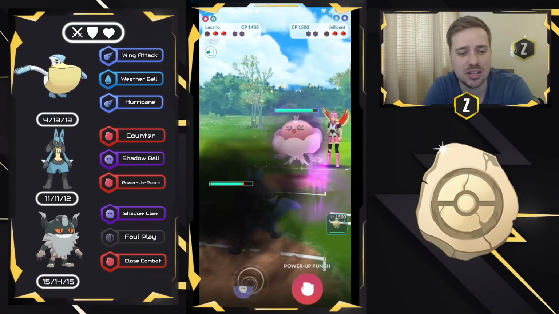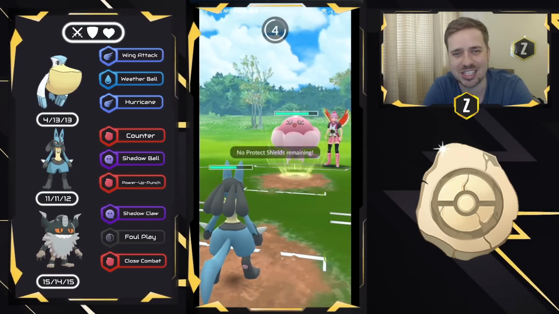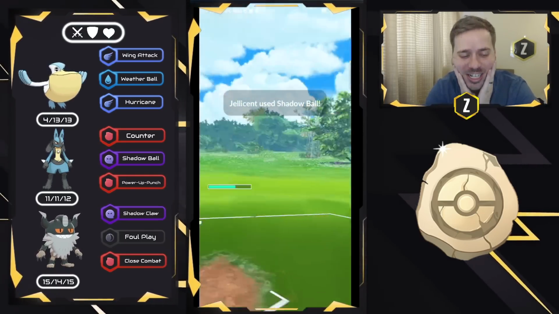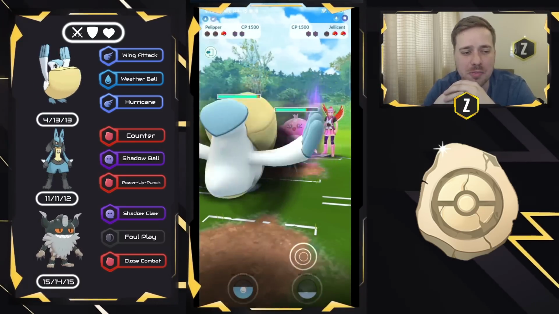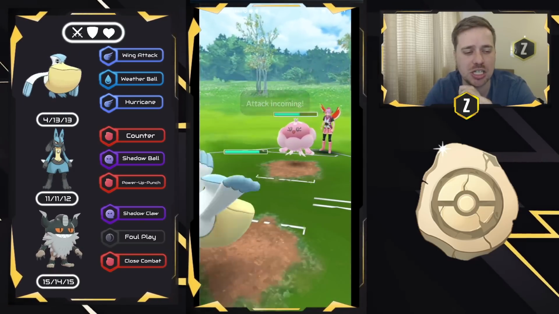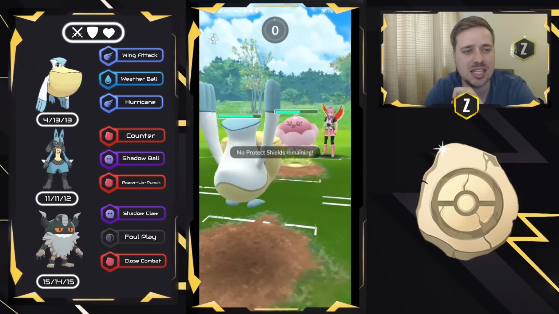So there's 2, there's 3, there's 4, there's 5. We don't get to the Shadow Ball in time. This is going to be a Shadow Ball from my opponent's Jellicent. Boom! Lucario goes down, but I still have Pelipper. Now, in this situation, I'm going to need as much energy as possible. Shadow Ball does not one-shot a Pelipper. It's going to get me into the yellow right here.